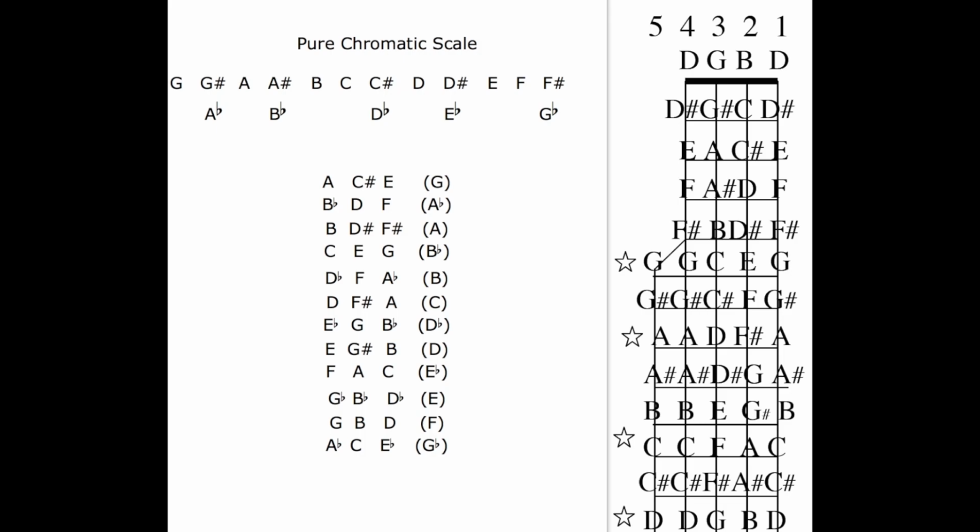All music in Western civilization uses 12 pitches, and these 12 pitches are laid out on the top line, starting with G, because G is so important on a 5-string banjo tuned to open G. Each pitch, from left to right, goes up 1 fret on a banjo. Notice the banjo on the 3rd string open is a G. Then when you move up to the 3rd string 1st fret, you have a G sharp, as in the pure chromatic scale on the left.